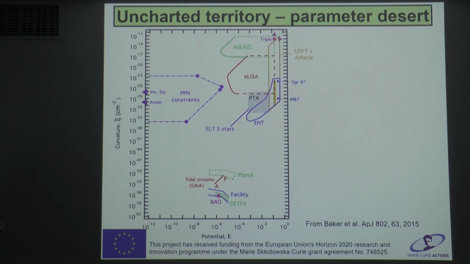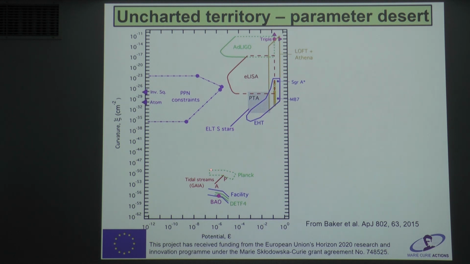And this is the equivalent diagram for the experimental tests we have. So this point of the parameter space was tested by the post-Newtonian constraints. For example, inverse square law testing in atoms, or this is from solar system motion of bodies and our probes. This should be tested by LISA. So if we launch the gravitational wave observatory to space, we will have a chance to check out this portion of the parameter space. This is now being tested by Advanced LIGO, so gravitational waves from black holes and other bodies. This is Sagittarius A star, the black hole we have in our own galaxy. Some other observatories could test here. This is the Event Horizon Telescope, the first picture of a black hole.